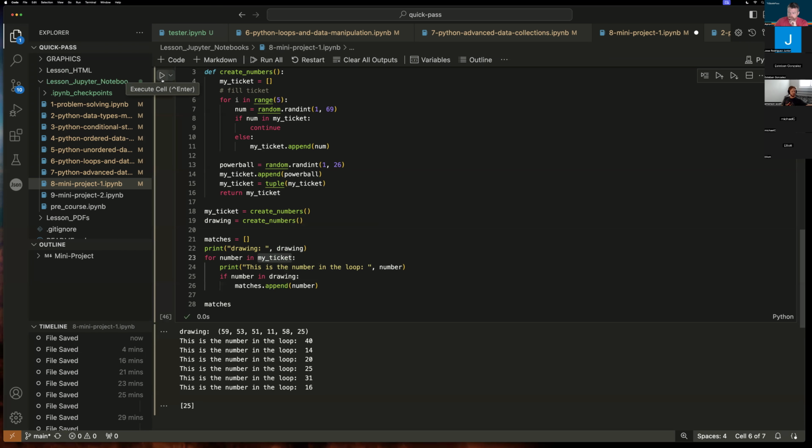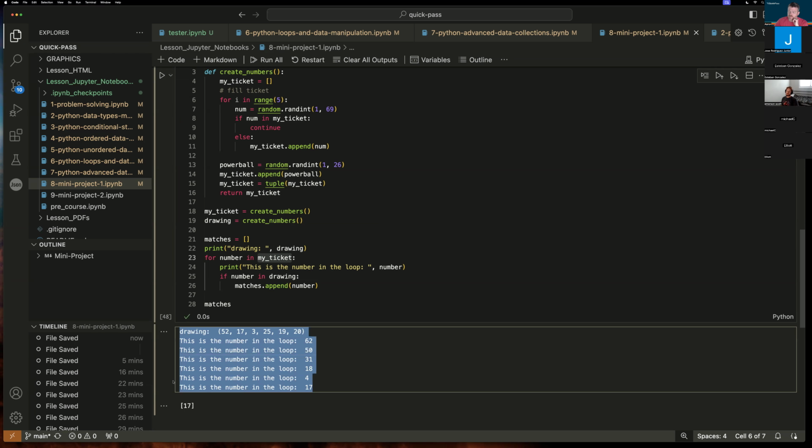That's good. Oh, that 25. It's a 17 match there. Oh, this is the Powerball, but oh, that's not the Powerball. Okay, that doesn't work. It works, but not the right way. We need to do something else. We're getting there. But now it looks like we're getting a result. We have something in our match. That's good. So what do we need to think of? How can we do that?